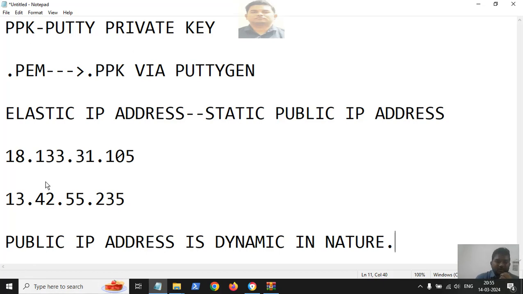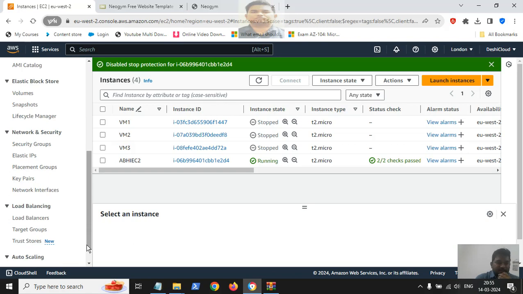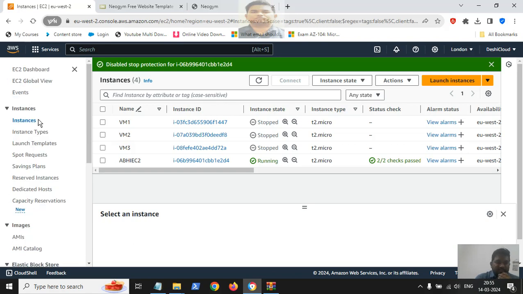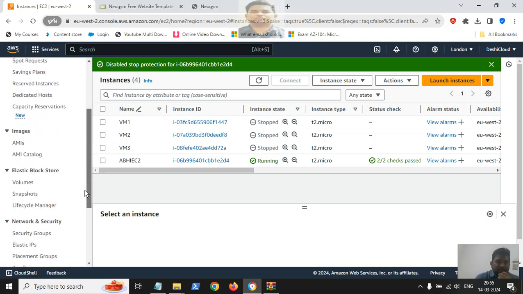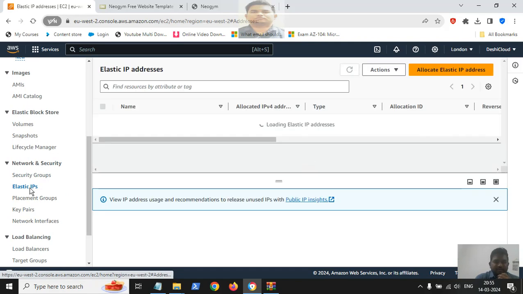So in this video I will perform a lab on elastic IP address. In the left panel of the dashboard, go to the bottom, and under Network and Security you will see Elastic IP. Click on it and allocate an elastic IP address.